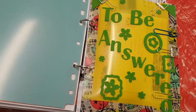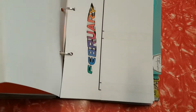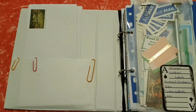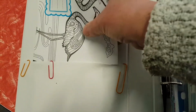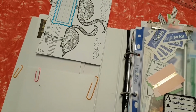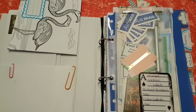So that's my pen pal binder setup, and I'm really happy with how that's come together. And this will work so much better because there's so much more room than was in the other binder. So I will find another use for the other binder. But in the meantime, it's just stored away with all of my other goodies that you pick up and don't use immediately. So it'll get used eventually. So there you go, that's my new pen pal binder setup.